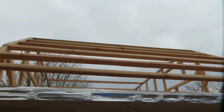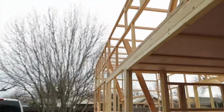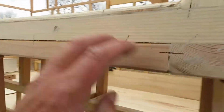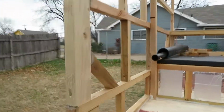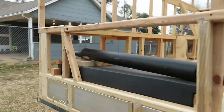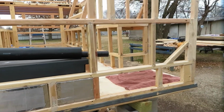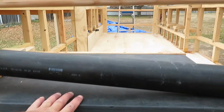But I will be putting house wrap underneath here too, and on the front, at least to the peak, at least to the top of that peak on the front. And then on the underneath sides, here and here, we'll get house wrap underneath. And this because it's sitting in the truck. So I mean, anybody that's ever slept in a truck, you know it gets cold in the bed. So I mean, this is going to be kind of chilly, and I'm trying to prevent anything from ever happening to my plumbing or tanks.